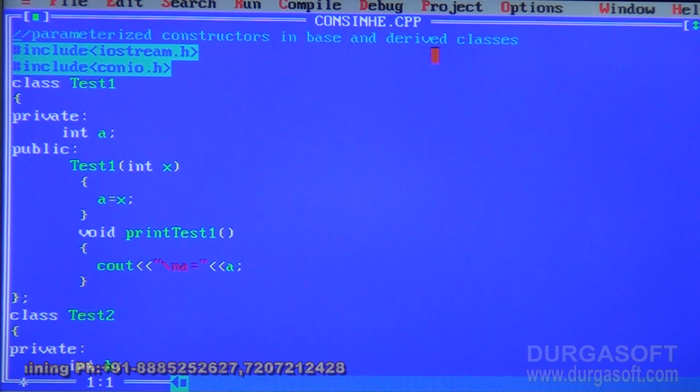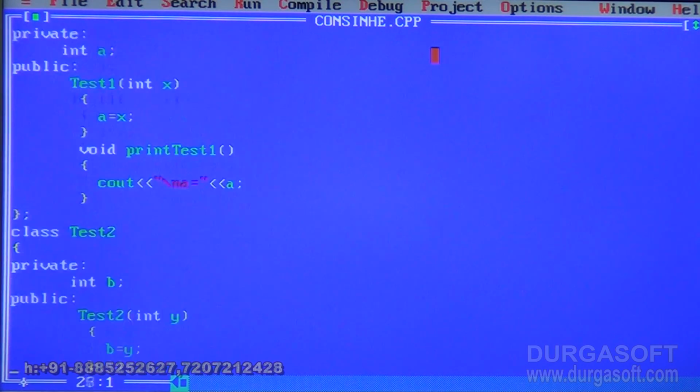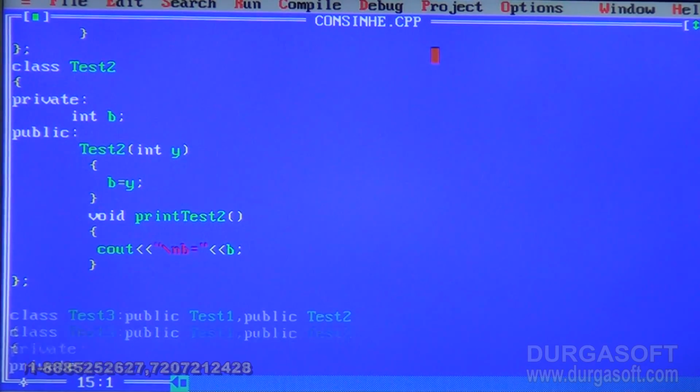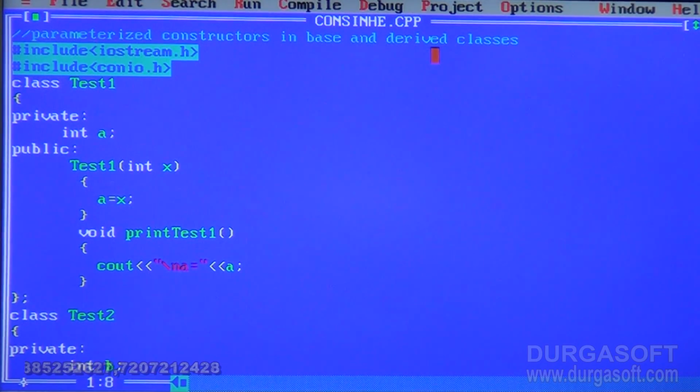That thing I have shown in the programming part. So this is parameterized constructors in base and derived classes. Of which type of inheritance mechanism is this? It comes under which category? This is multiple inheritance.